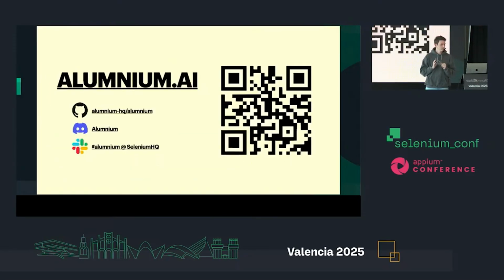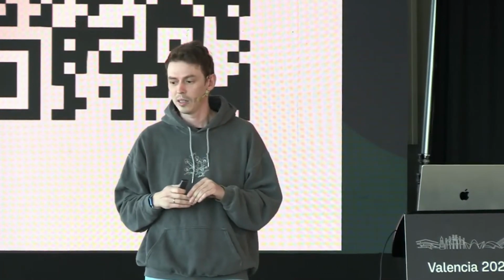Again, it's a very early stage project. It's open source, MIT license, and the best thing you can do to support the project, if you're even a little bit interested, is give it a shot. See what kind of issues you run into, and report them to our GitHub project. You can come to the Discord server, where you can complain about things not working, because they won't. And if you're already on the Selenium Slack, we actually have a separate channel called Alumnium, where I would be happy to answer any questions and explain a little bit more how it works, why it works, and why it's not working for you.